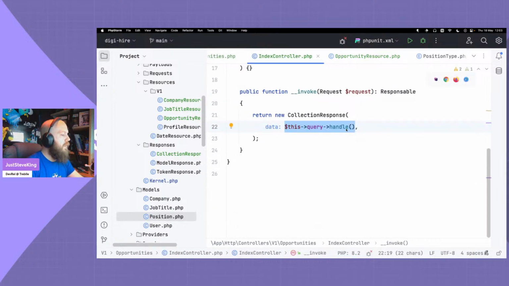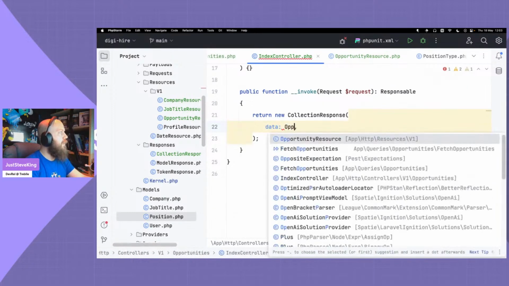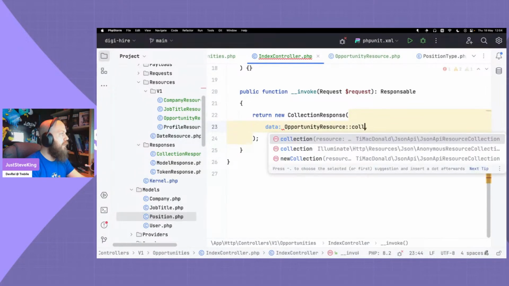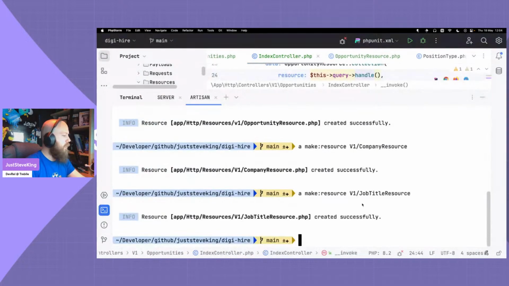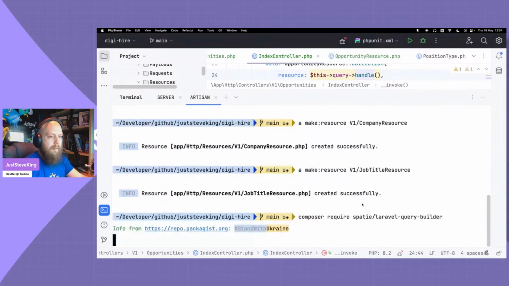So this can then use the opportunity resource collection, where the resource is going to be the query itself. Now this needs to be built, so we need to install a package. So we want to compose or require Spatie Laravel query builder.